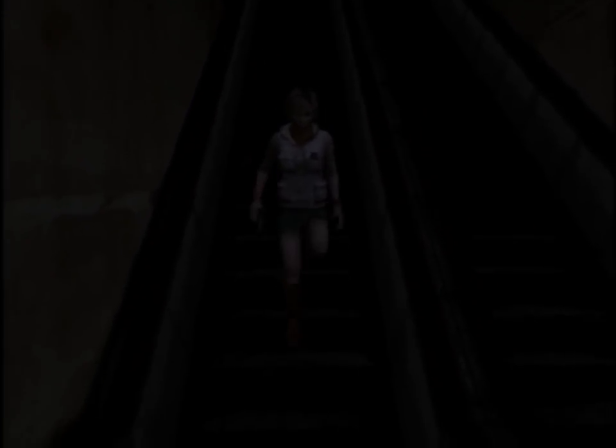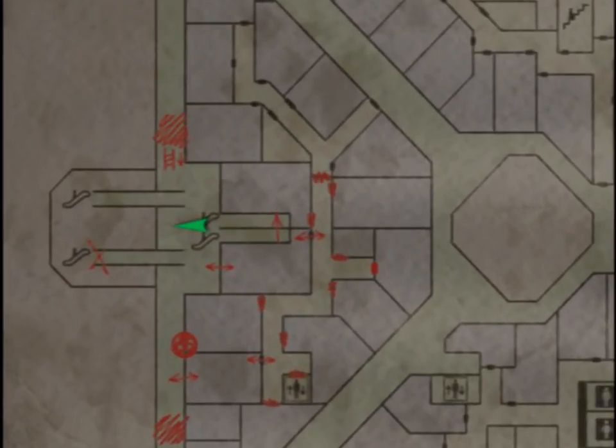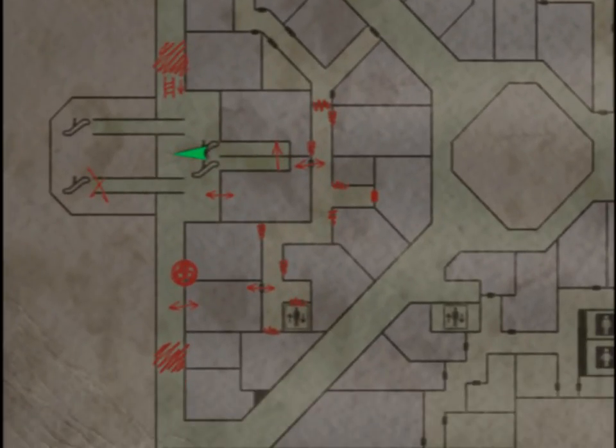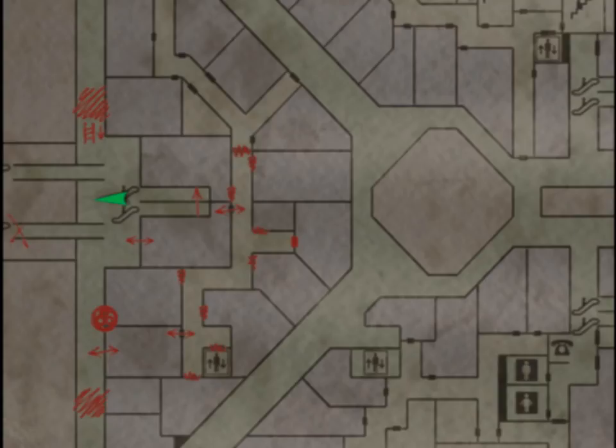Somewhere down here. How do I tell which doors are locked but potentially openable? I think it's the one with the flat indication, right? Because that squiggly means you can't go in there at all, doesn't it? But that flat thing, like the one right here at the very center of the screen, I think that means it's locked.